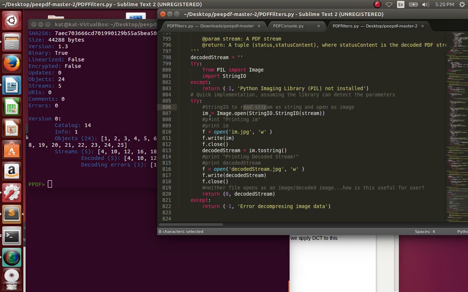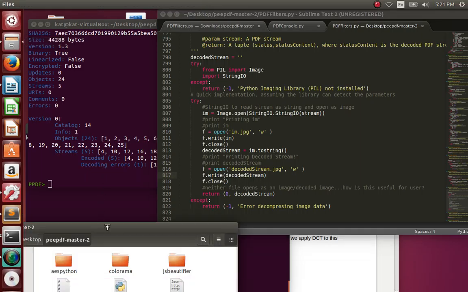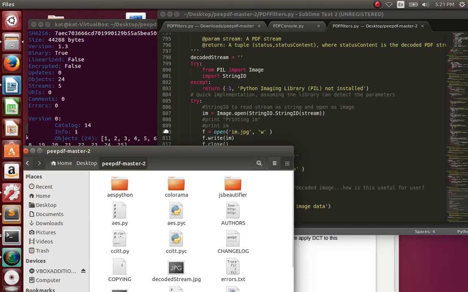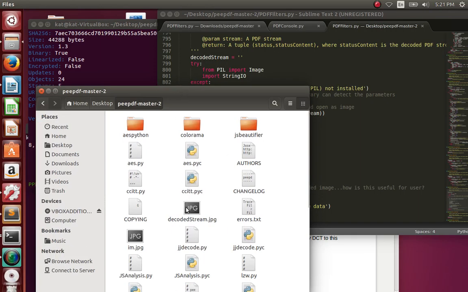I saved that, and I was hoping to print that out as a file, and I was expecting to see the image come back to me, or even down here where he is converting the stream to a string, was hoping to save that as a JPEG and potentially have the image kind of regenerate itself. But unfortunately it didn't, so I wasn't sure how that was going to be helpful to the user, because from an image standpoint you would need to see what the before and after image looks like to be able to actually know if the content was malicious or if any changes have been made.